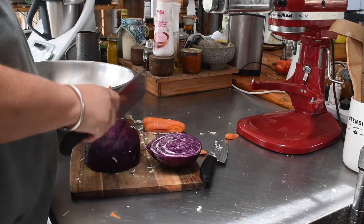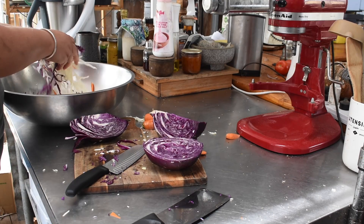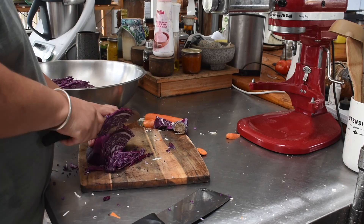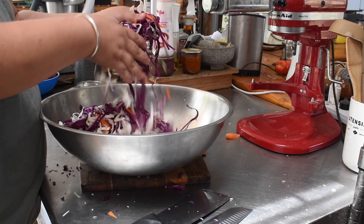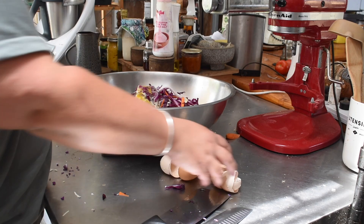We used carrot and cabbage because that's what we generally use. I used the purple cabbage for this because if I use purple cabbage in my coleslaw mixes when I can them, everything turns purple and it doesn't look quite as nice on the shelf. So I used the purple cabbage for breakfast, keeping all the green cabbages for the canned coleslaw. The recipe is really versatile — you can add anything you want — but there is a basic ratio I found online: two good handfuls of cabbage or about an eighth of a cabbage, with some onion.